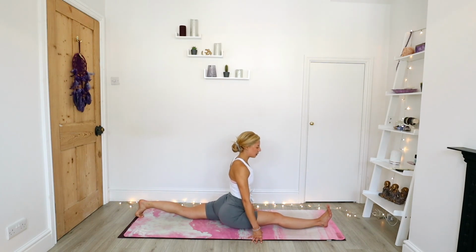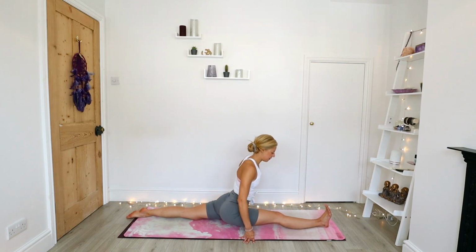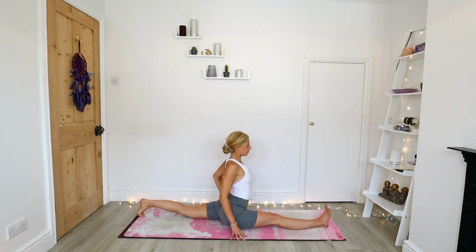If you're in your full splits and you're wanting to work on closing the hips a little bit more, then you can bring your left hand to your left hip, draw it down. Try and stay nice and lifted. And you're just going to hold whatever your body is here. Finding complete acceptance. If there's any pain coming out, listen to your body. You've got 5 deep breaths.